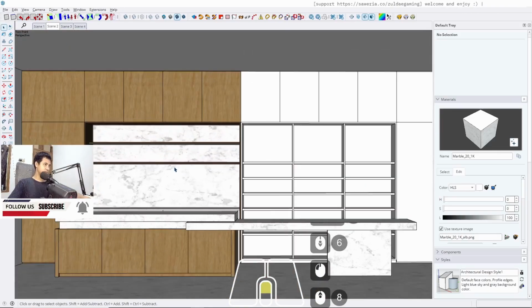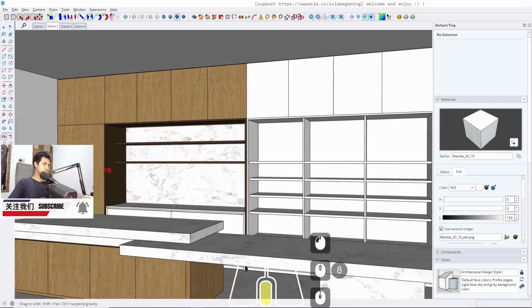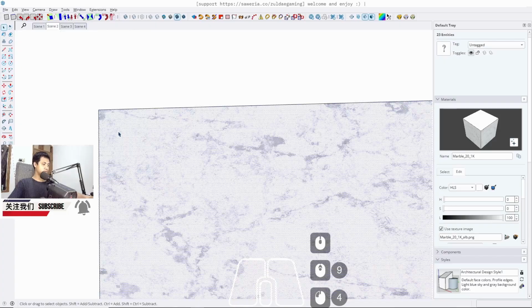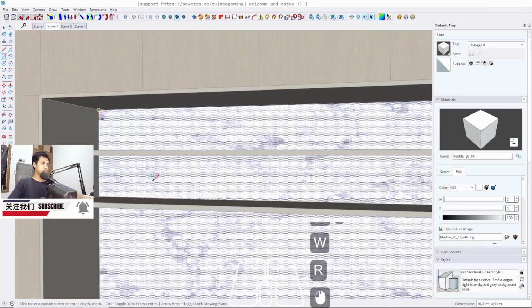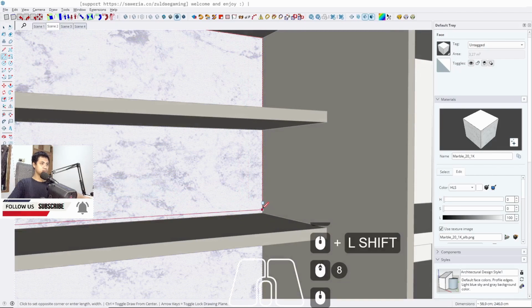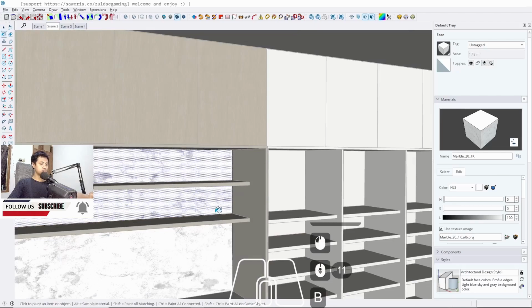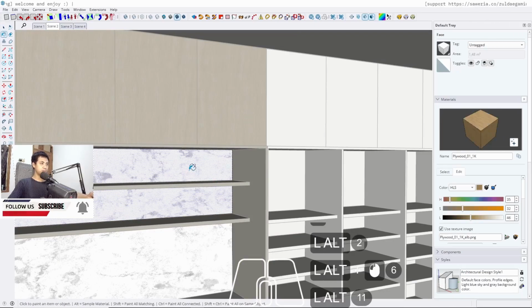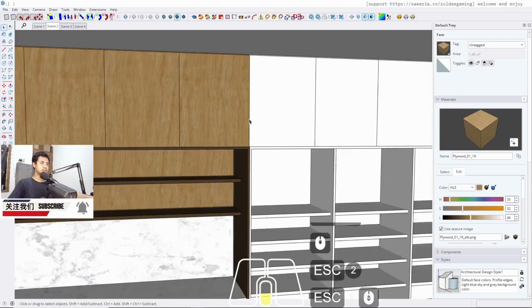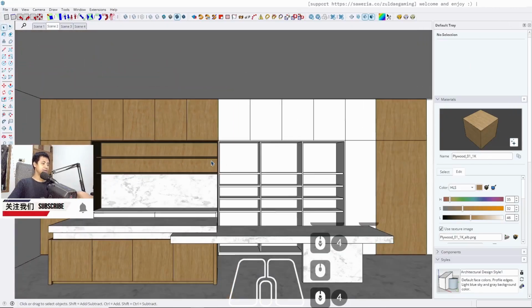Let's see, how about wood back panel? This is not actual structure. You should make base panel, but for the design just put it. No, bad.